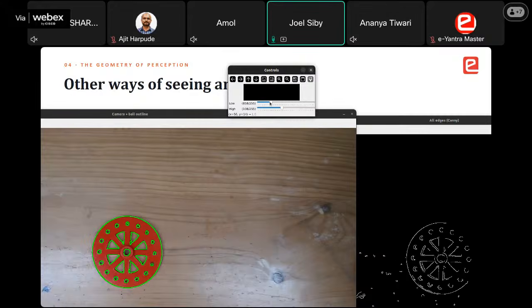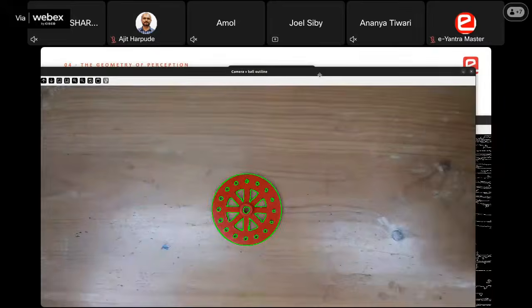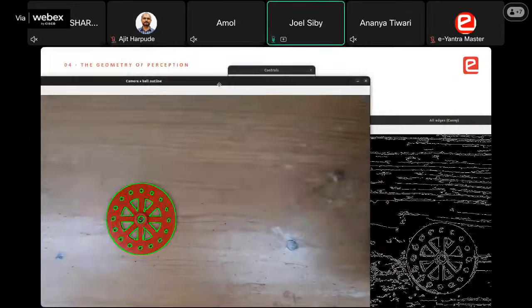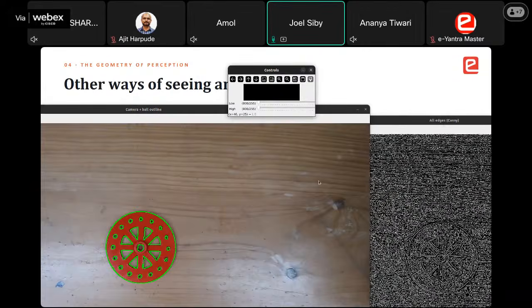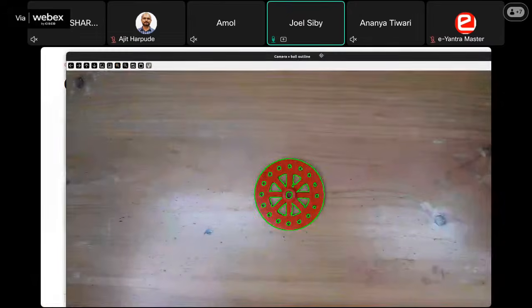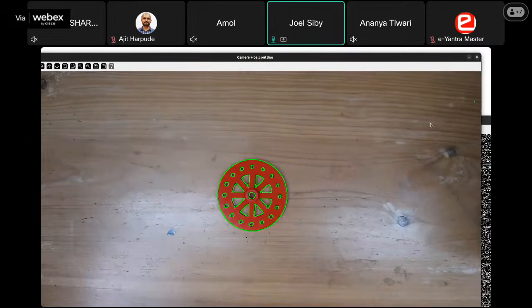So if I decrease the low, you can see unnecessary object detection popping up in the whole image. In the whole outline, there will be some random lines popping up. You can see there will be some green lines popping up on the whole screen. Yeah, see the dots are popping up.